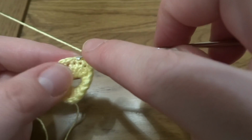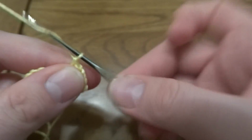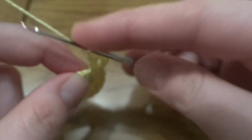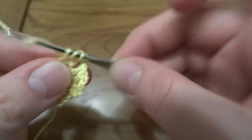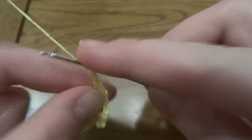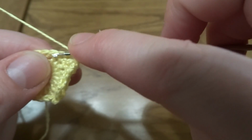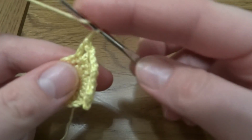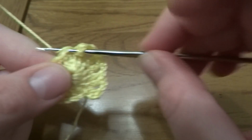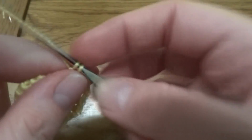So this is the first and then the second. Chain of 2, 1 and 2, and again 1 double crochet into each of the next 2 stitches. Chain of 2, double crochet into the next 2 stitches. So we have to repeat this pattern all the way around, and at the end of our round we should have 20 double crochets and 10 chain 2 spaces.